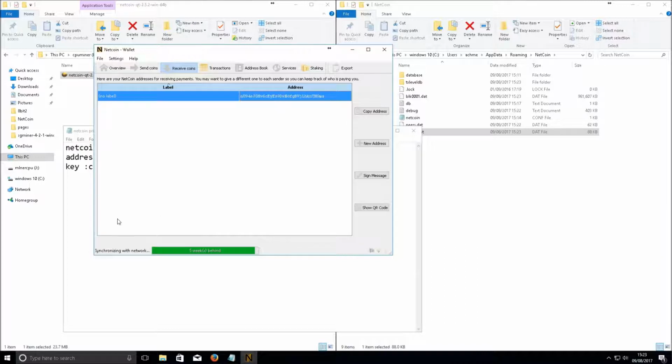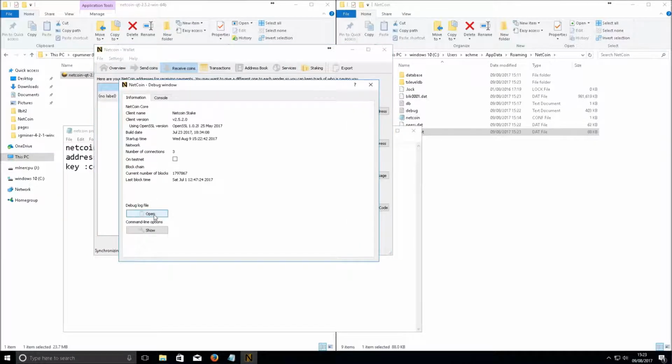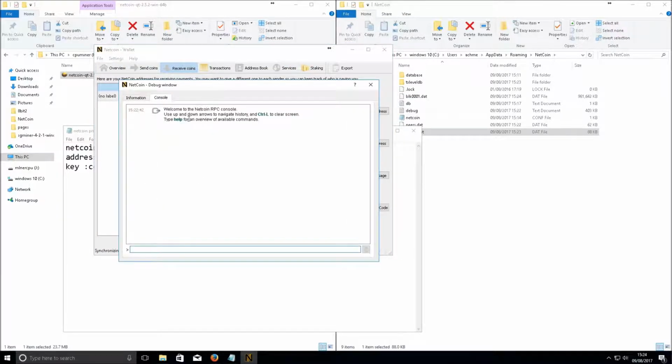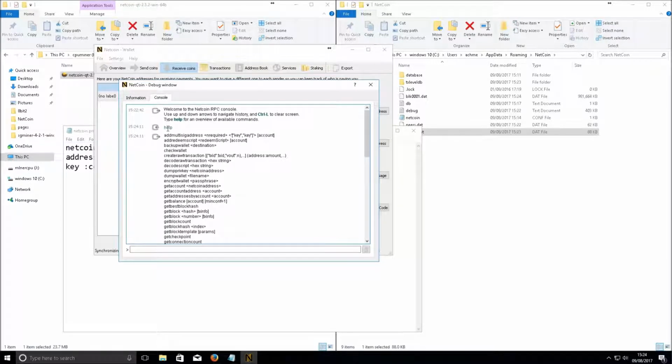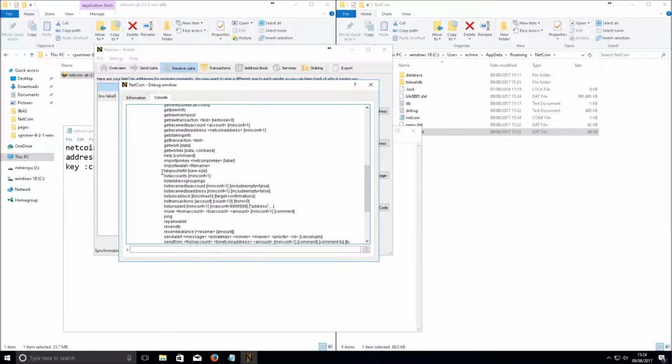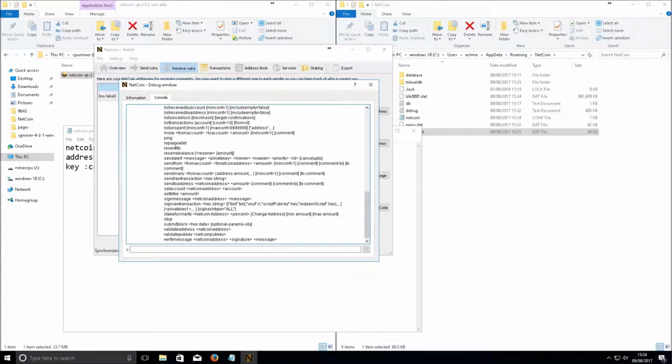And to get the coins from this address to this address, we would go to help, debug window, console, that's it. Yeah, mind is blank. So we'll use help again. It's the best thing to type every time you come in, to be honest. So we have got, what do we have? We've got a wallet that doesn't have our coins, we've got a wallet that doesn't have our addresses, and we need to get our addresses.